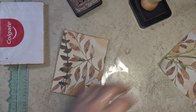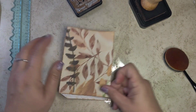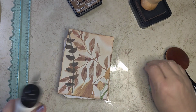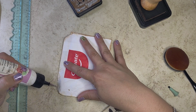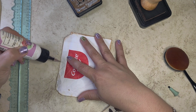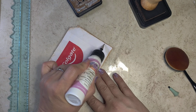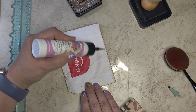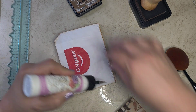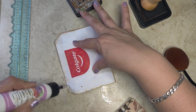There you go, that's better. It's definitely not as white as that was, so that helps some. So again, I'm gonna do the bag, because we don't need every aspect of the piece of paper. We're going to the edge, but we have corners that we need to take off. So I'm gonna try to cover what we need to cover, but not cover what we don't need and waste any product or make it harder than it needs to be.